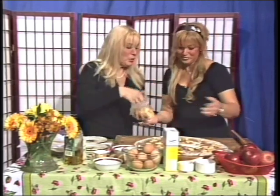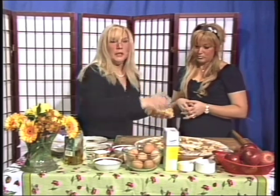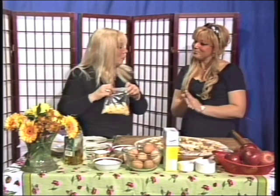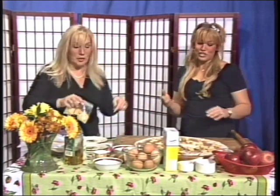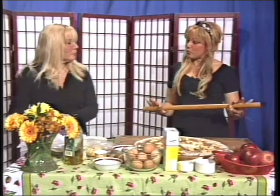So you could still pour a little more. I think Nona puts a lot. You could put 2 or 3 apples, I believe. That's correct. It matters how big the dough is, or the layer of the dough, we pre-mixed before. We use a rolling pin.